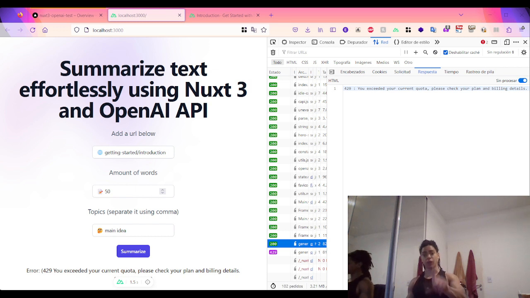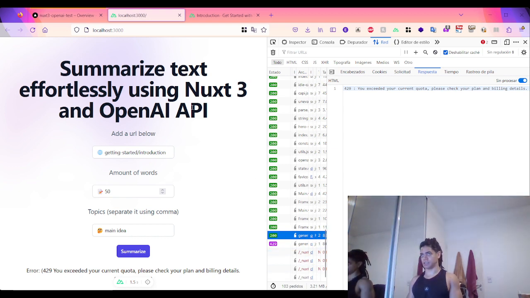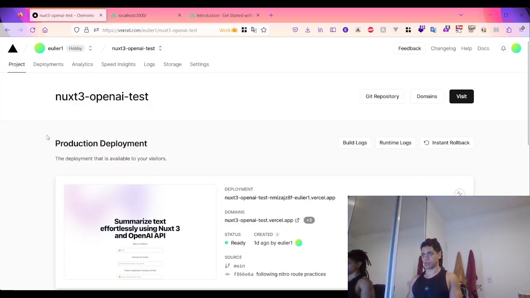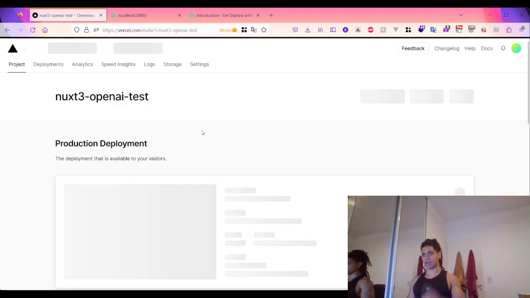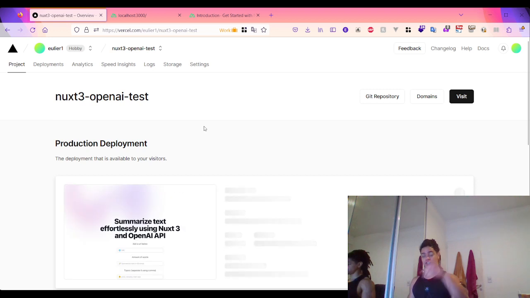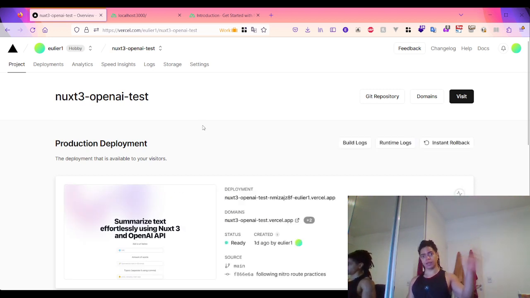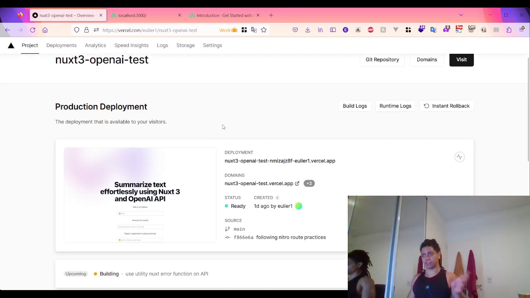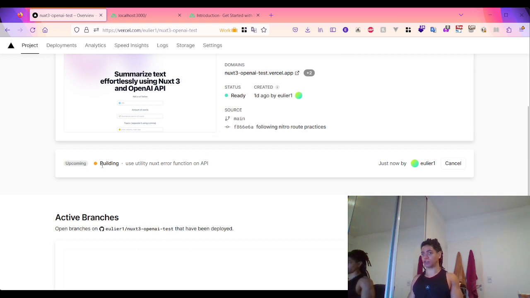And one of the great things is that once you make that change, Vercel, this hosting provider, automatically detects those changes by listening to GitHub Actions or these webhooks and starts to build the application.